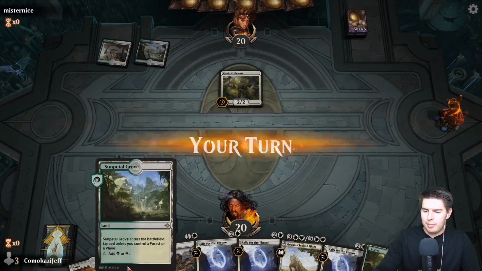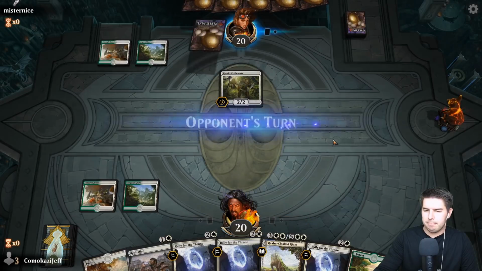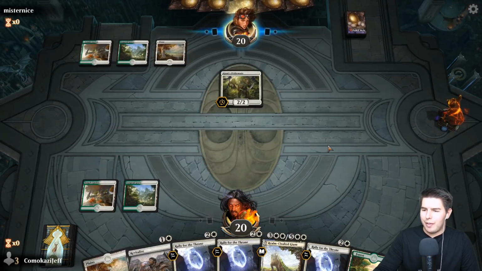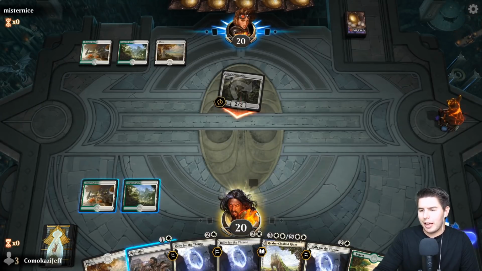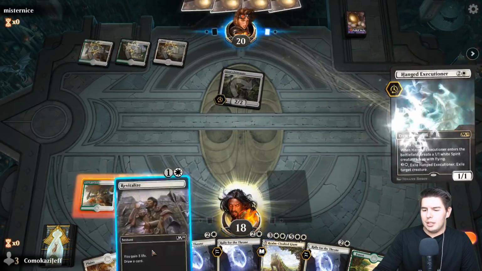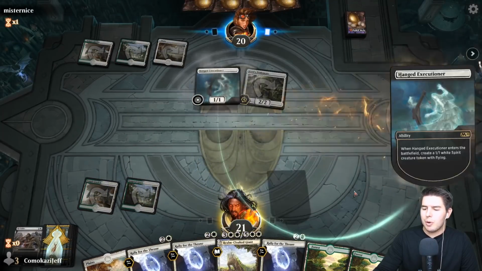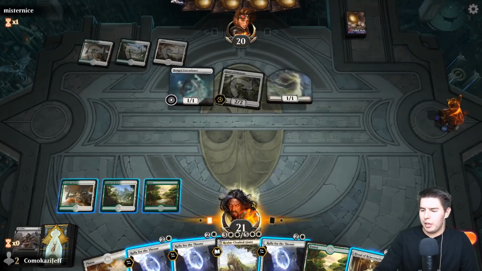A Vajani's Pridemate. Okay. Fast turn. It's like we're mirror matched. I just don't have a Pridemate, which Pridemate wouldn't be bad in this deck. I just don't really care to have that. Executioner, okay. This Realm Cloaked Giant's gonna be pretty good, I think. We may just try to dig for what we need. Pass the turn.